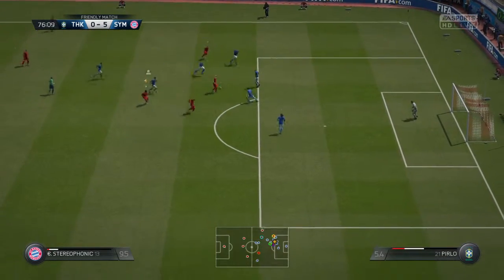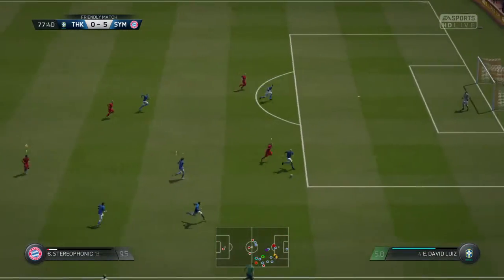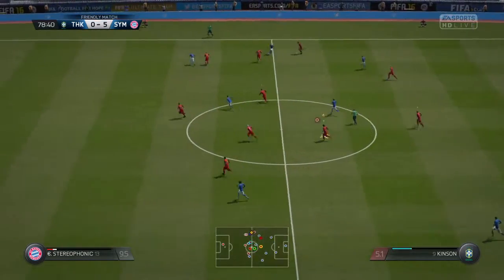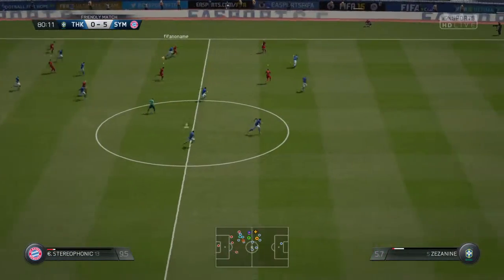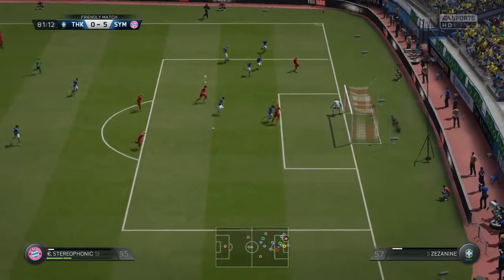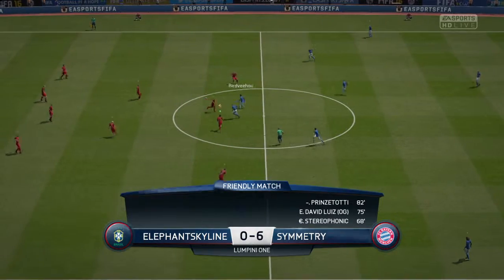Taken up by Totti. Kong. Potter. Again, possession squandered really. It's a diagonal ball to switch the play here. That is a cheap piece of play to give the ball away like that. Kong. And shoots — and it's in for the goal! I don't think we expected this. Such a one-sided affair. But look at the scoreline.